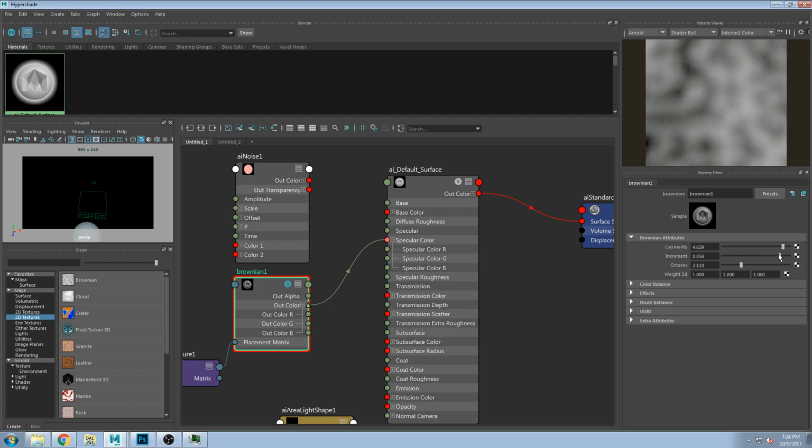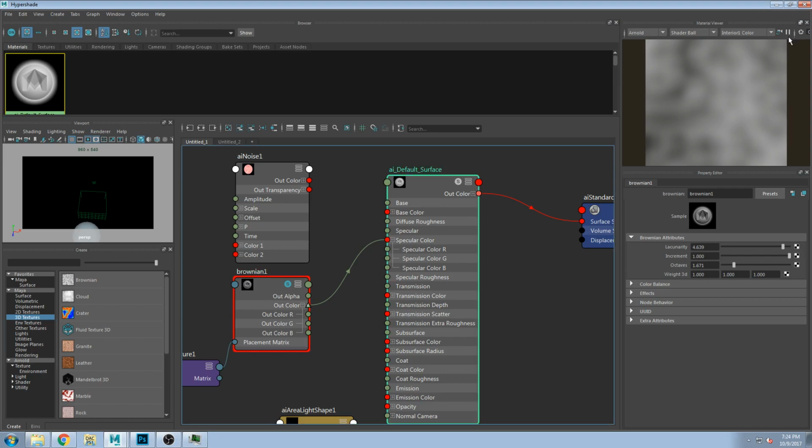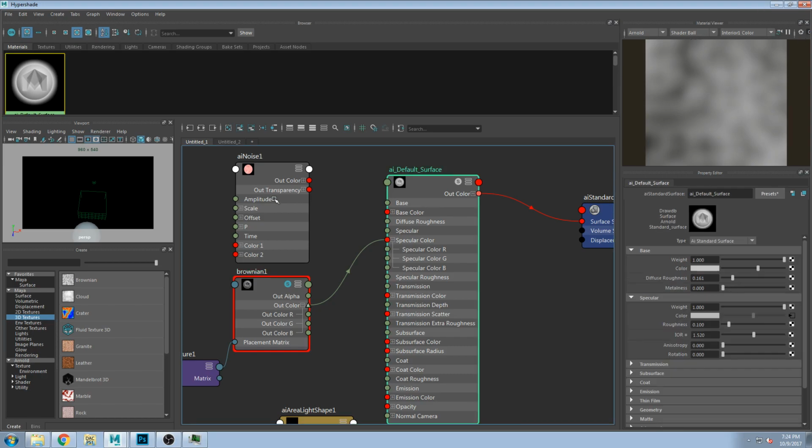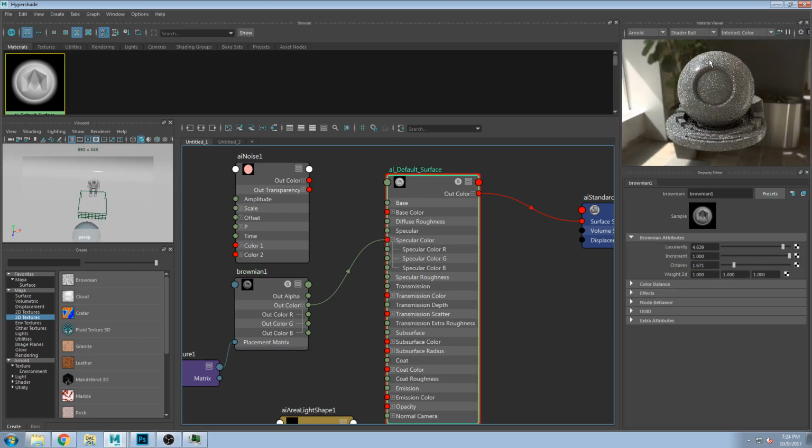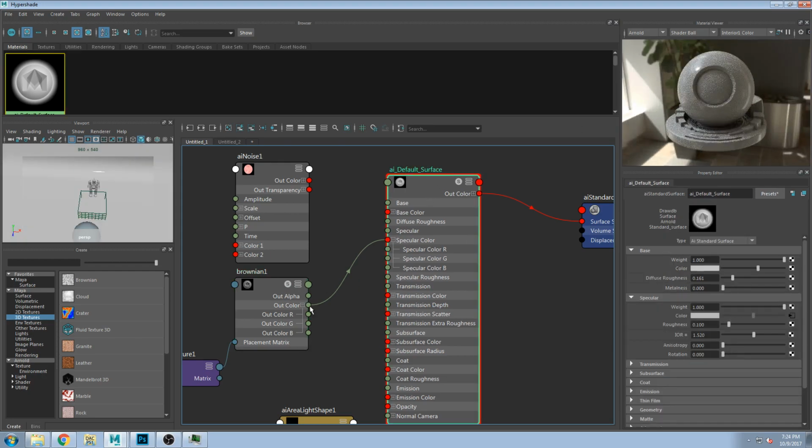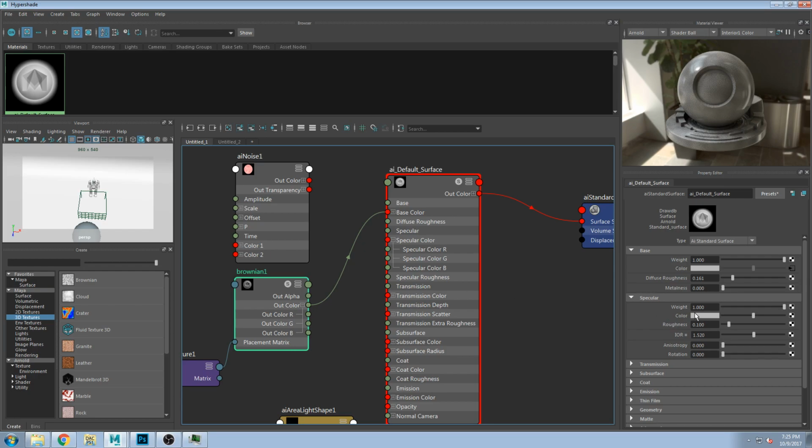To get something a little more simple, I'm just going to go like this, plug that into that, and then come back here and get a render. One trick to figure out what this actually looks like on the object is to temporarily plug it into the base color of the object, and it's going to show up on the object. You can plug and unplug these at will. So underneath it's kind of gray and a little brighter. If I come back here and mess with it, you'll see exactly what it's going to look like.